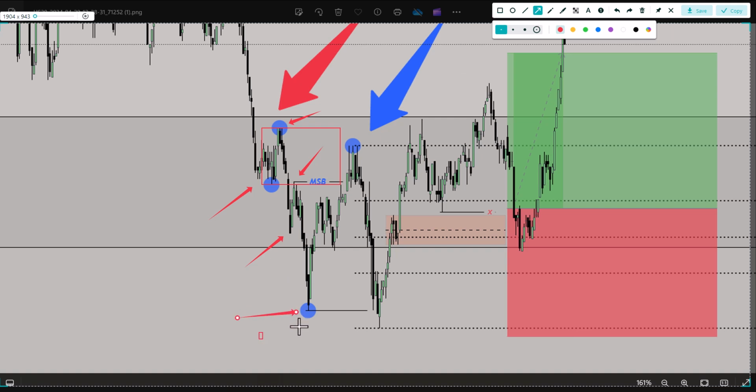Right? So what is the last protected low? This one right here. The last protected high is this one. So technically, if we broke above this one, if we close above this one, then this is a market structure break, and we have that here. So if we have a market structure break here, of course, you want to take your entry once price retraces back into this zone.